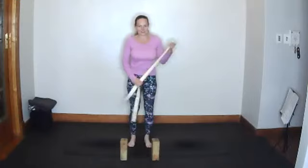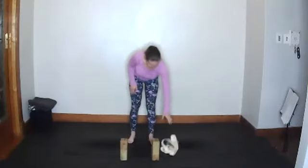I'm just going to demonstrate first. Let me just demonstrate the other leg. So what we're doing is we're actually placing our one foot in. I'm going to take the same leg. So left, I'm just going to do my left side. I'm going to hold them there. Make sure my shoulders are nice and square. Pushing that knee down. Same arm up. So my right hand's up, my right leg straight.